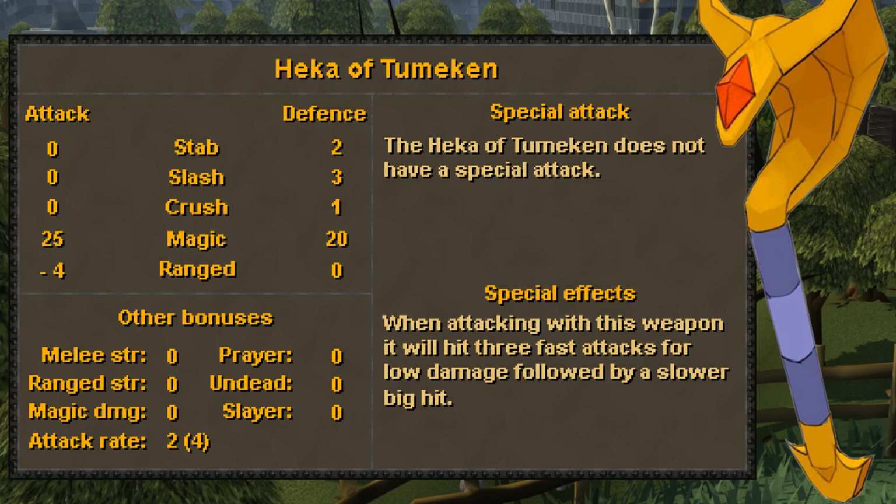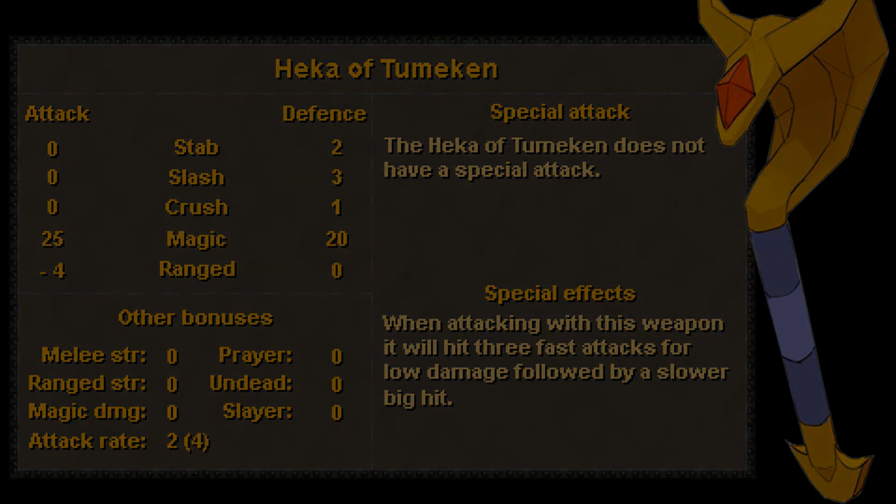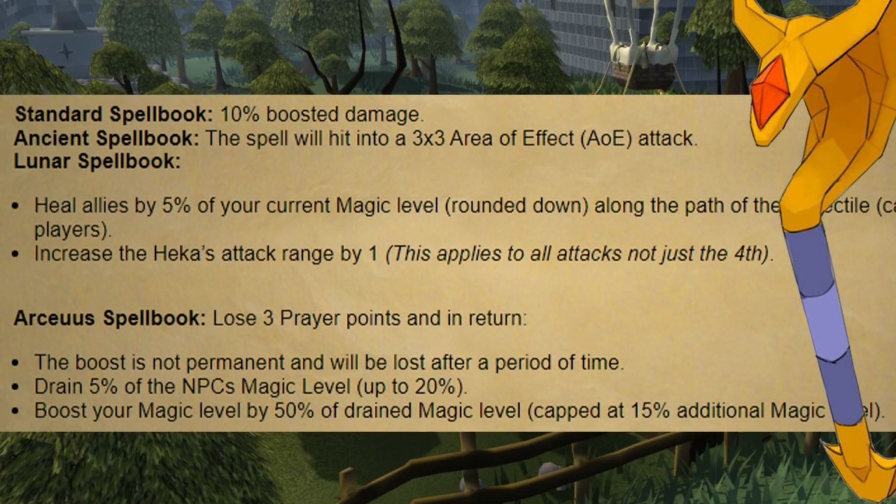So the original design is going to stay the same, but they felt like it was lacking something to give it a bit more oomph, to put it more on par with the Twisted Bow or the Scythe of Vitur. So what they're going to be changing about it is, instead of scaling differently according to your magic strength, the Heka will now unleash a special effect depending on the spellbook that you are attuned to. So alongside a 4th, more powerful attack, they're also thinking to add in a special effect based on the spellbook.